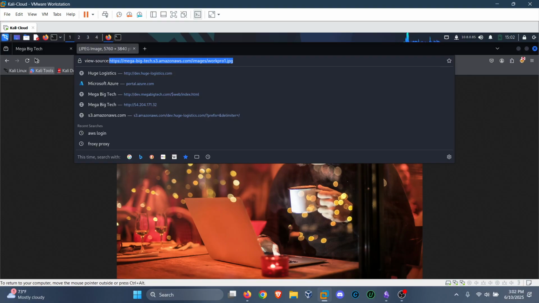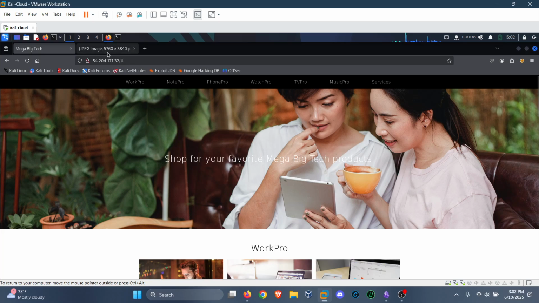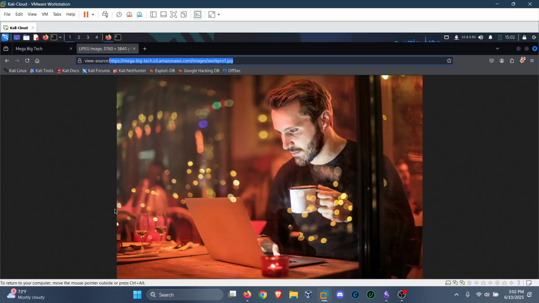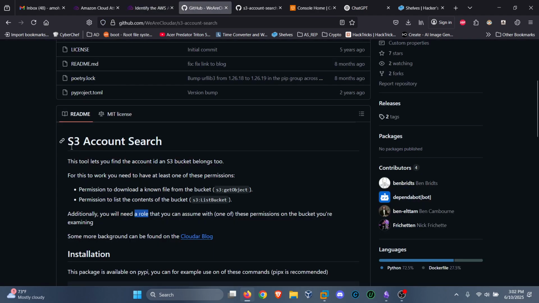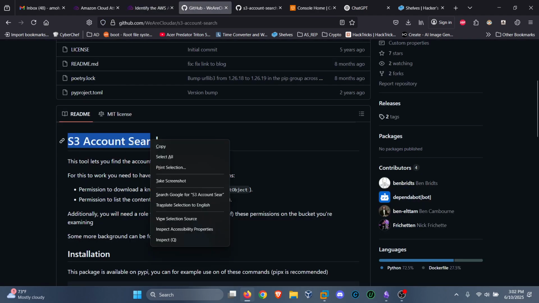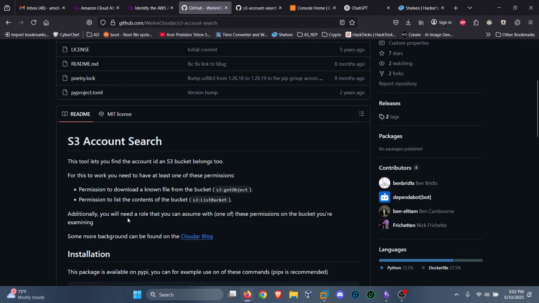From this, since we found the S3 bucket, we can go ahead and try to enumerate the account ID. Now, the tool to do this is called S3 account search. What this requires is a role, and it says that it needs permission of two things, the get object one and the list bucket permission.